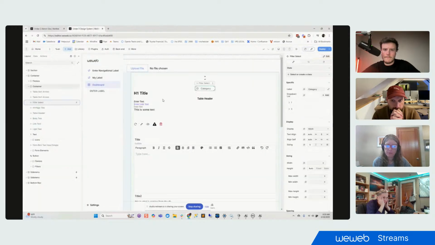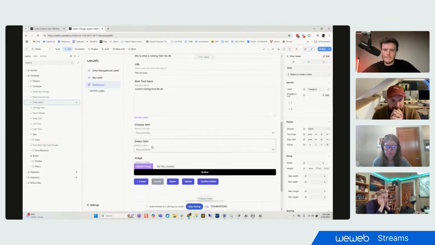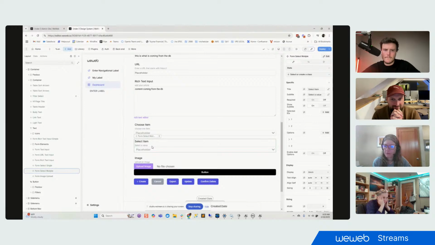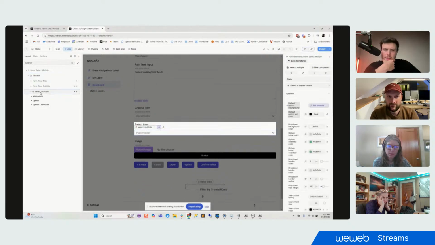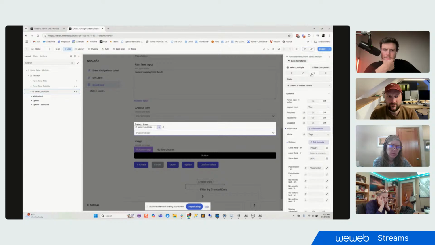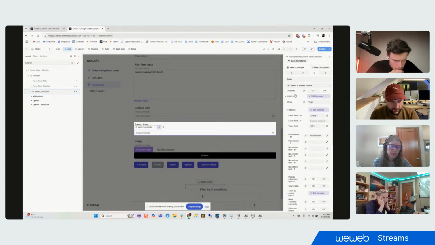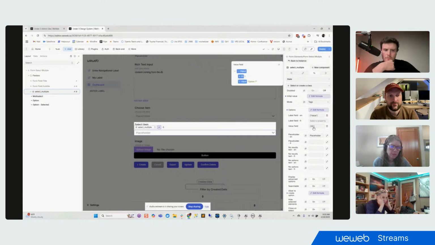Click on the select element, then go into the settings, the sliders one. The value field is currently set to ID. If you change that to value itself, it should then pass the value of the enum.